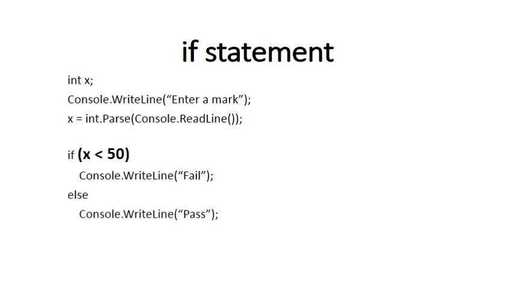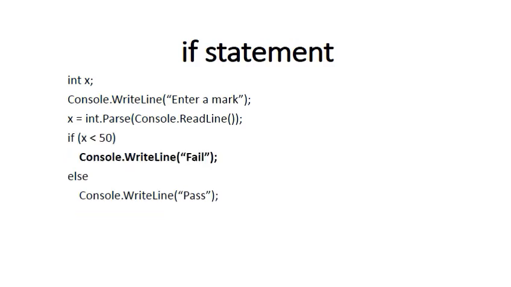Something which all if statements have is the condition statement. First, to note that it always starts with an open bracket and closes with a closed bracket. So the condition is in between those two brackets. The condition itself is something that when you evaluate it, it must be a true or a false. So in this case, it's x less than 50. So if the user entered a 45, the condition is true. If the user entered a 60, the condition would be false.